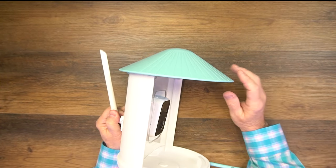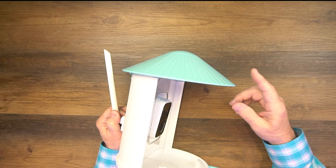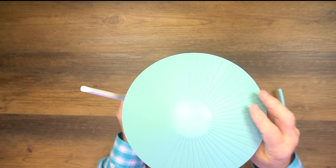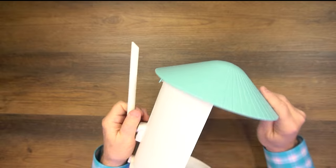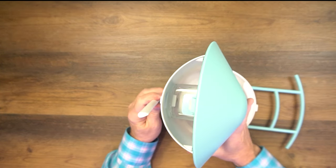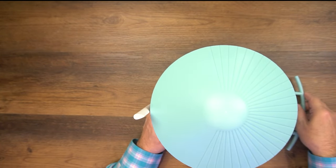Now, I'm not saying if three squirrels jumped on here, they couldn't pop this thing open, but it's gonna take a really clever group of squirrels to figure out how to open this thing. So close it up when you're done feeding. If you need to fill the feeder, you just release this latch right here. This thing pivots up, and you've got access to the top. You can pour all the bird seed you need in the back. Close it up. Make sure you click it, and then you're good to go.